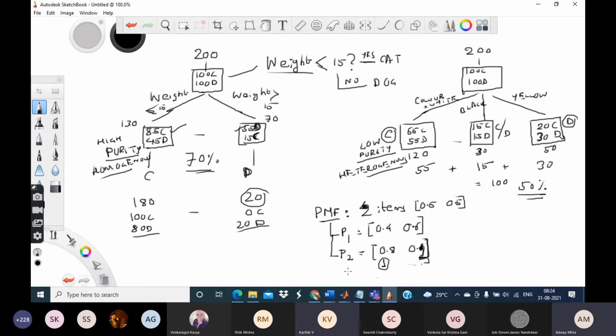1 and 0, either this way or this way. Both are fine. This is telling me precisely that only this event happens. And this one tells me clearly that only exactly this event happens. So this is one extreme case where I have no information. These two are the other extreme case where I have all information.